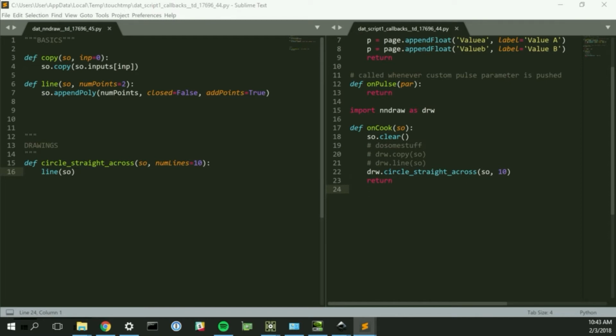I just wonder, when you code the line to go straight across, then you only get the script out, and you didn't define the number of lines as an argument. Right, you see where it says num points equals 2? Are you talking about the number of points in the line, or the number of lines? That function is very much not done. We're going to build it up out of things that I see work. I hope that's clear.